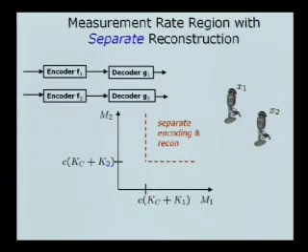What we'd really like to do is to measure as little as possible. Now, the most naive thing that we could do is to measure using two different encoders, F1 and F2, and to reconstruct using two different decoders, G1 and G2. That's the simplest solution. How many measurements do we need in order for this type of thing to work?